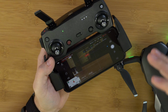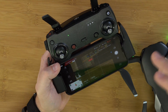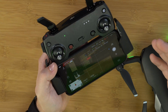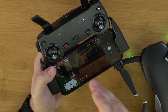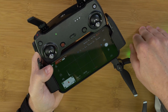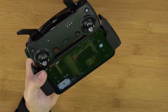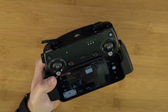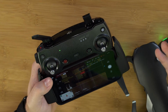It's really hard to tell your exposure when you're flying around, like what areas are super dark and what areas are overexposed. It's hard to pay attention to that. So the histogram gives you a more visual representation of what's going on around you. And of course you can see, because we're in a darker room, and especially if I cover up the camera, the histogram's pushed all the way up against the left, which is the darks. And if we point the camera more at something that is bright, you can see we get the histogram moving over to the right-hand side. And so that gives me a better idea of what I'm looking at.